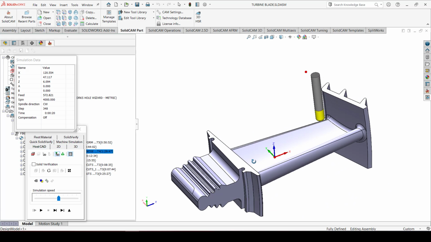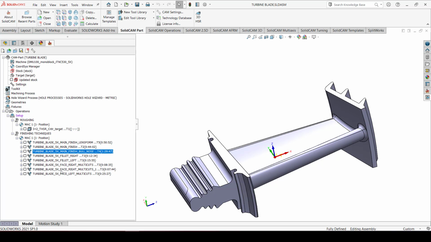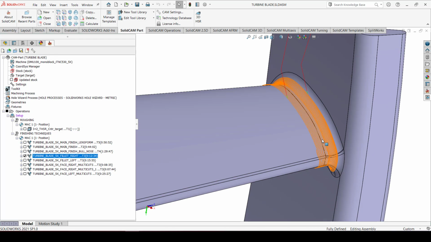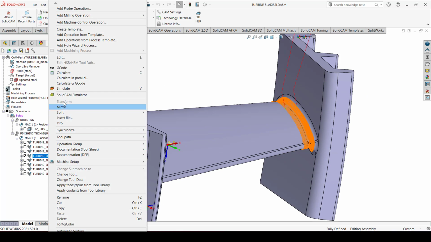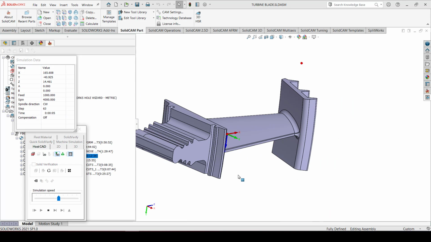It's a very powerful functionality where you can control almost every aspect of the tool path. Now you could also see that we can do the fillet machining also using generic. For example, this is how the tool path looks like. So if I run the simulation, you can see that we're using a taper ball nose here. Using the taper ball nose, we are completely able to finish the fillet. So again, like I said, it's a very powerful function.